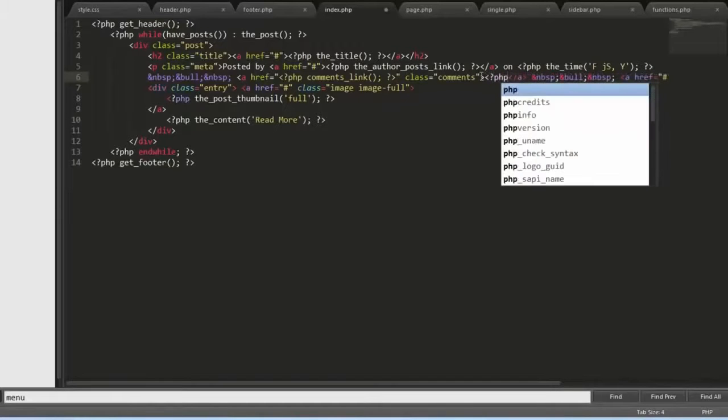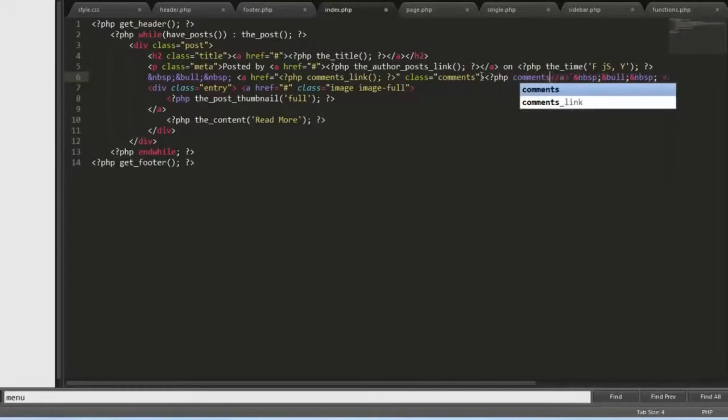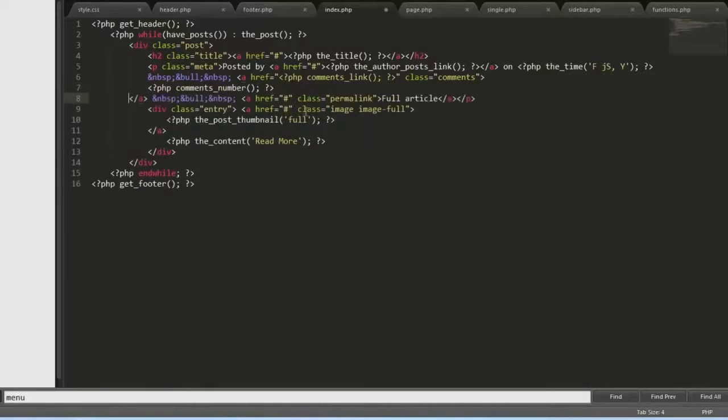Now what we do here is we can say PHP comments number, and this is going to take a few parameters. Let me just put this on its own line. Okay, so the first parameter will be what we want it to say if there's no comments. So let's just say 0 comments.